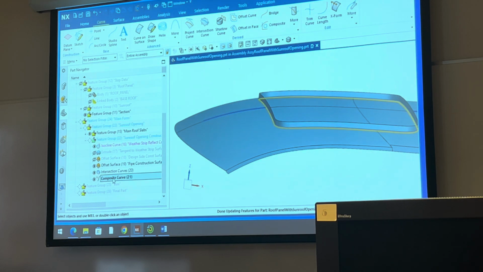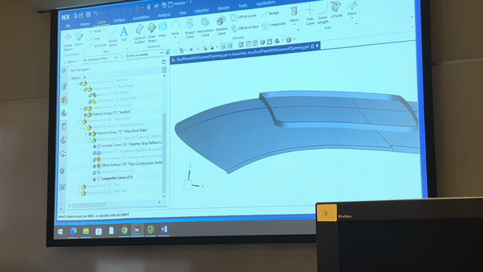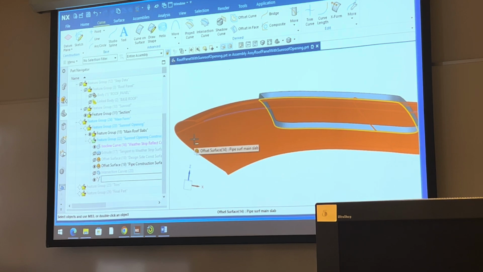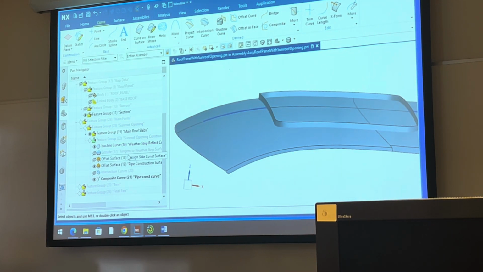And I just made a new composite curve. The intersection curve, I couldn't remember if I hide that, they both hide, but they don't. So I hid the intersection curve, I got the composite curve. And yes, I do want you to name that. So that's gonna be called pipe surface construction curve. I'll just call it pipe construction curve, or even abbreviate that, because you guys like watching me type.